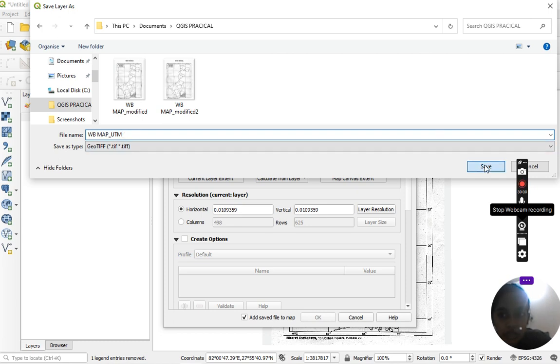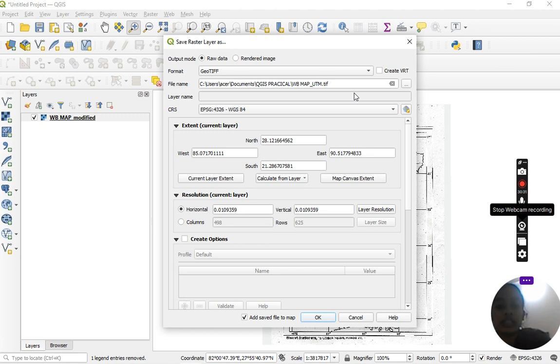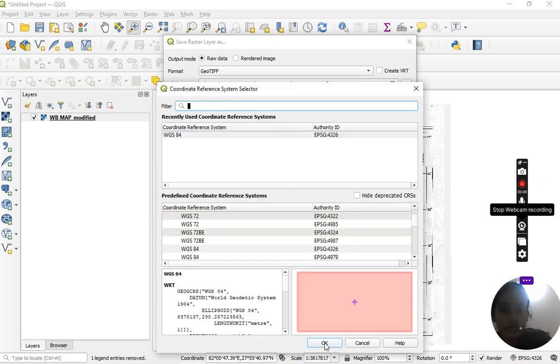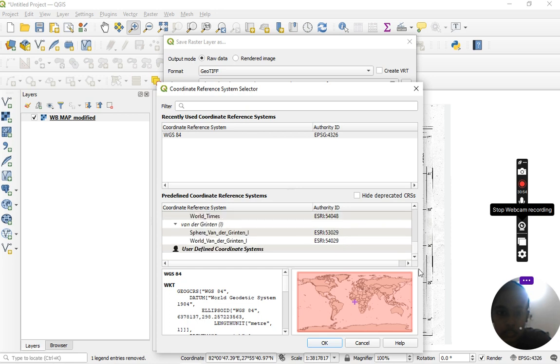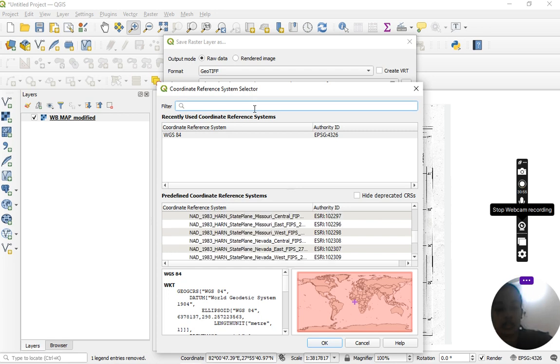So our purpose is to convert this GCS into projected coordinate system. So we would click on this, select CRS, and then we would select coordinate. Just wait a minute, right here, WGS.